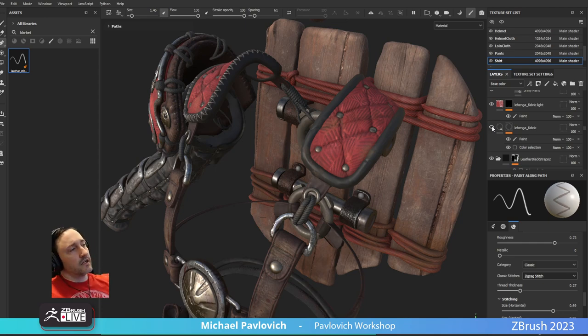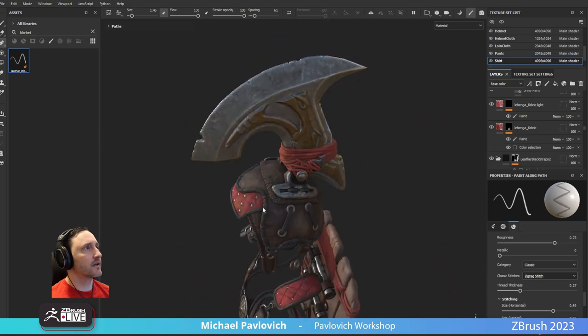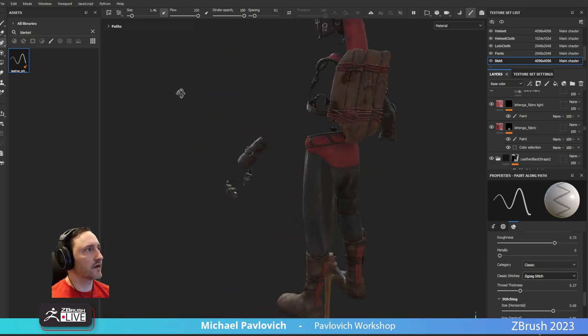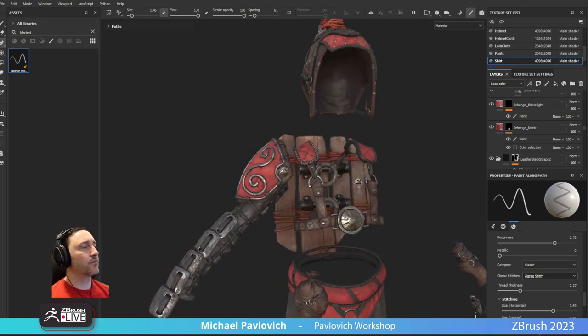Anyway, you guys know how to use Substance Painter. Throw your material on here. Put it to your material ID so it knows where to go. You can do faded, sun bleached versions of it. Tile it, swap out that material. This is all the same kind of cloth material. I don't know how realistic that would be. But anyway, you go through here, you say file, export your textures.